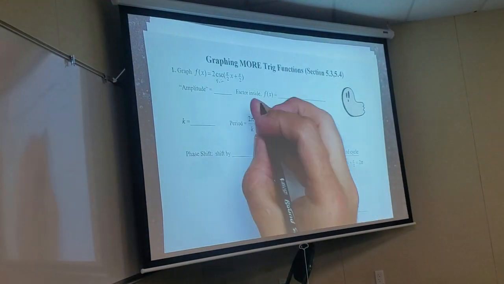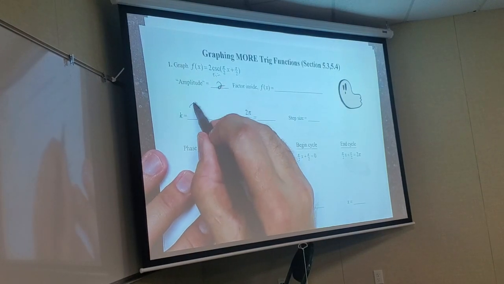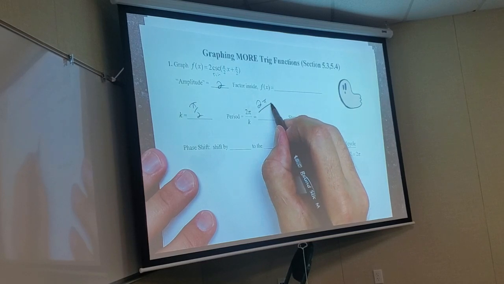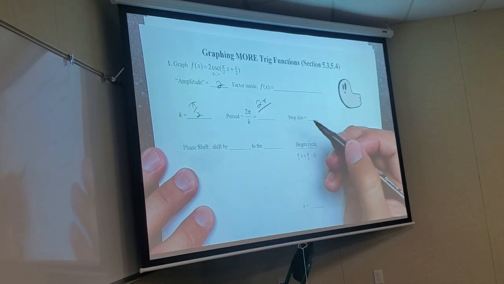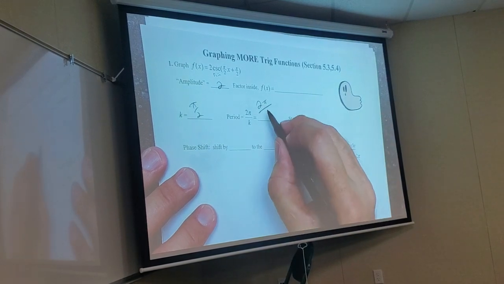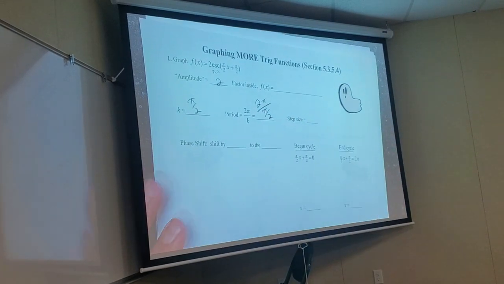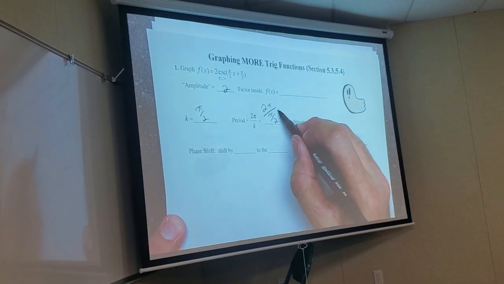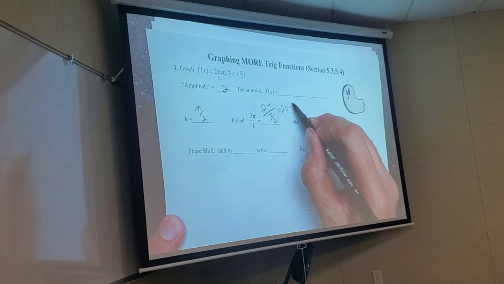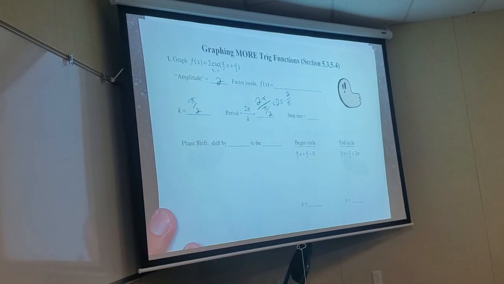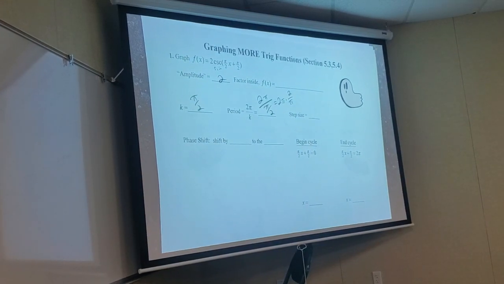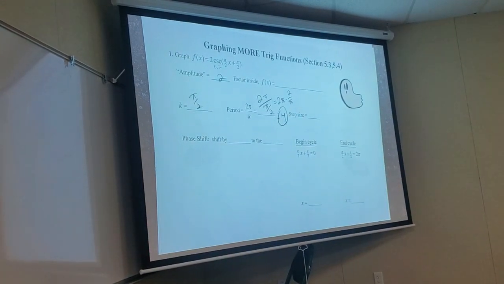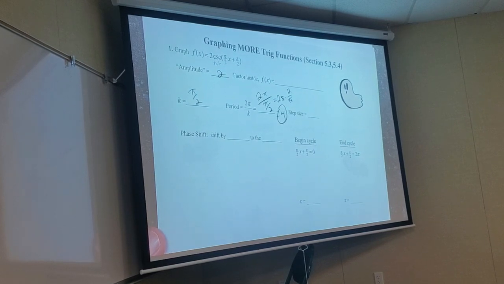Just real quick. Amplitude should have been easy. K is pi/2. Period is 2 pi divided by, sorry? It's 4. What's 4? The period. Oh, okay. Sorry, Sarah. I was trying to do this step by step. So 2 pi divided by pi/2, which is 2 pi times 2 over pi, right? That's how you divide fractions, right? You multiply with the reciprocal, so the pi's cancel. And like Sarah says, you get 4. But then with the end cycle, that's not what you get.